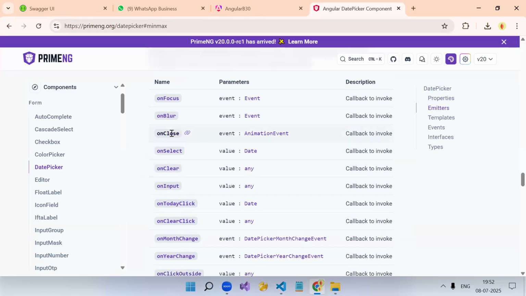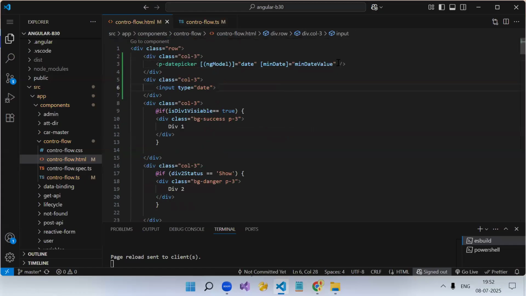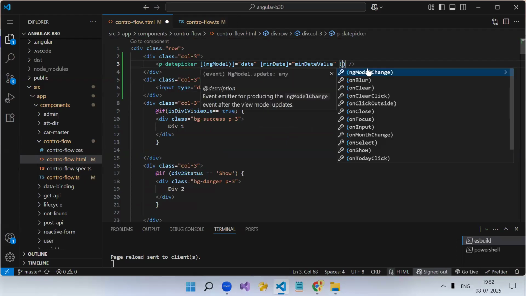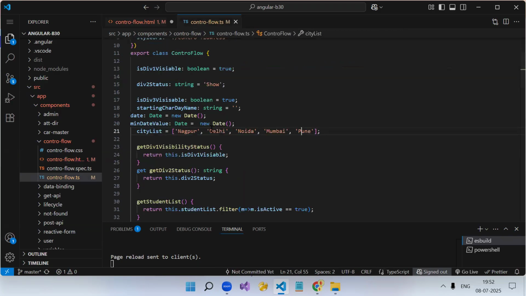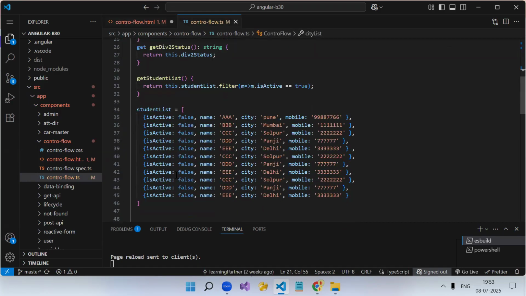Let's try on close. Okay. So how do you write the output? In round brackets, right? On close is equal to on date picker closed. Now once we close the date picker, our function should get triggered.